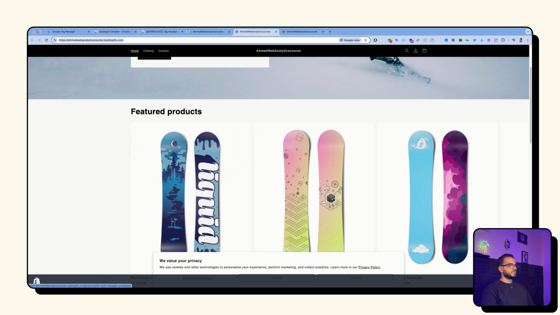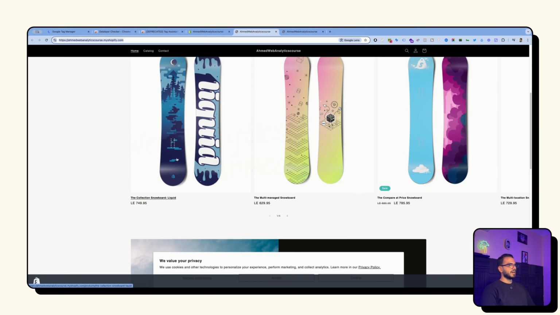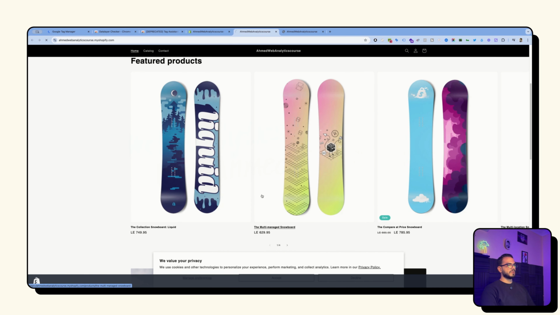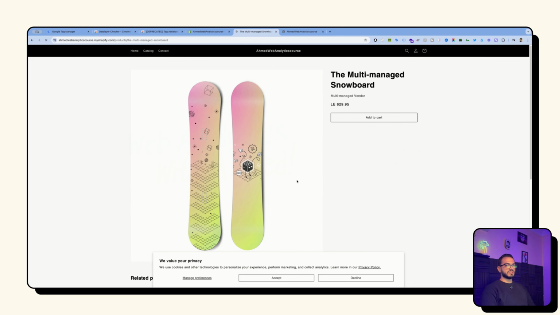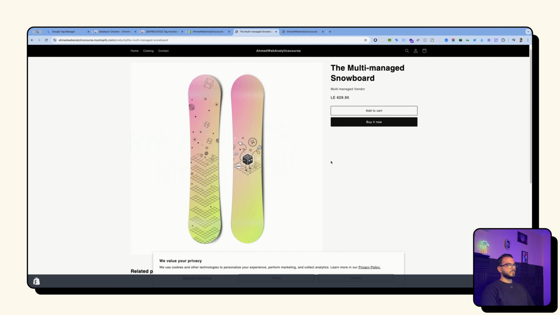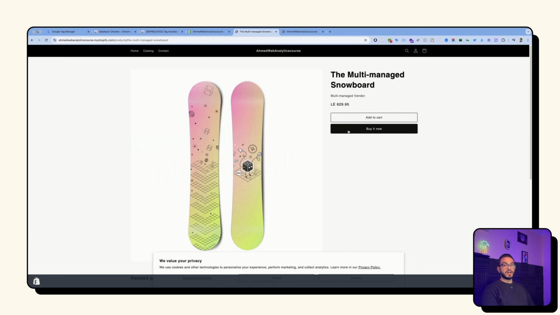Now, when you check the website, you can see that Shopify has already added so many products that are fully functional. You can add to cart, purchase, and do everything that you'd like within this website, because we chose to have some data available so we can use it in our testing.